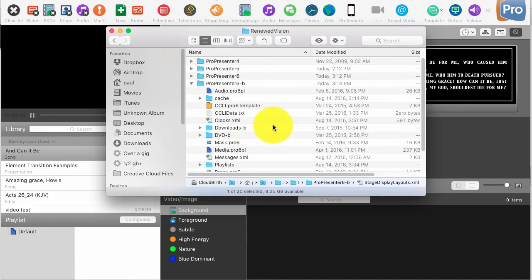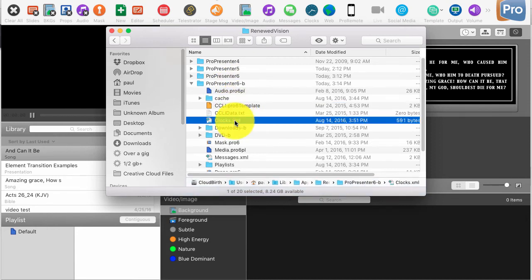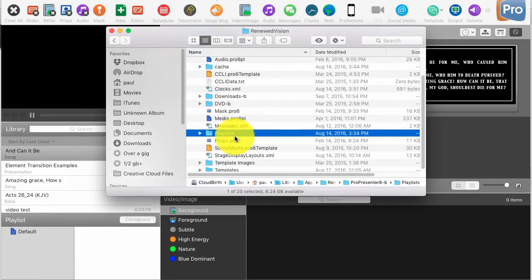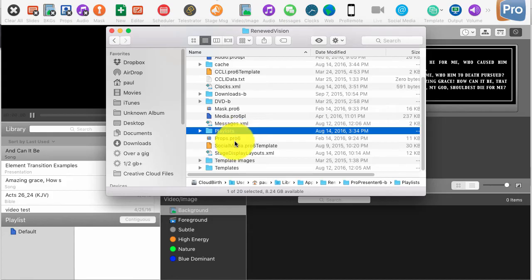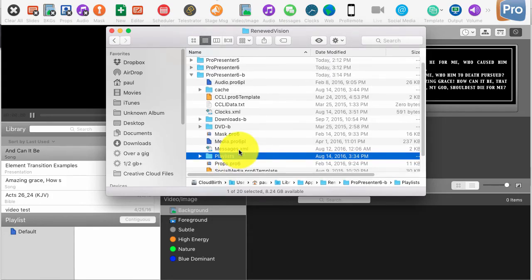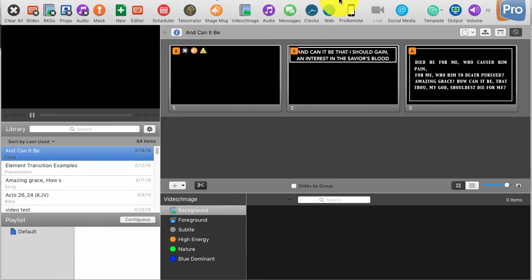Another little hint, by the way, is that this was last changed on August 14th, 2016. Today it's August 22nd. So that's the last time that it was changed. And anytime I see something with that date, that makes me think that that is also possibly one of the culprits. So that might be the first thing I do, in fact, is go through and anything with the date modified of August 14th, I'll go through and do that. And then we'll see if we can narrow it down. But that's just some of the steps you can take to troubleshoot when ProPresenter 6 just won't open.